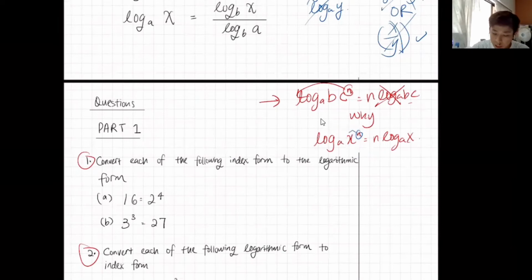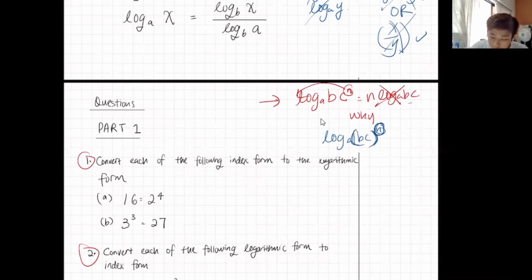Okay, then I give you another example. See whether this is one thing or not. What if I have log ABC now in the bracket to the power of n? Can you bring this to the front? The answer is yes. Why? Because this bracket makes this one thing, which means that the power belongs to only one thing, which is the thing in the bracket. You get what I mean?